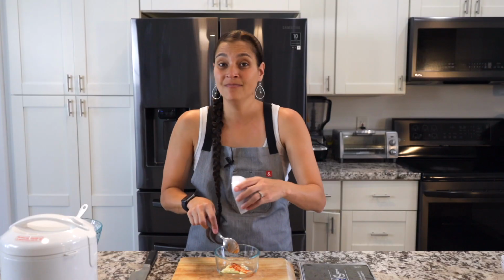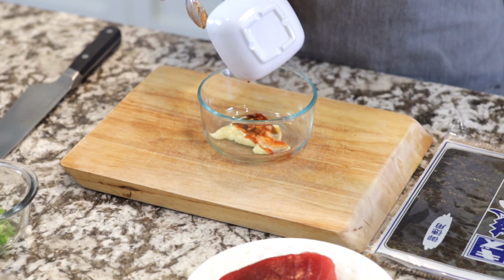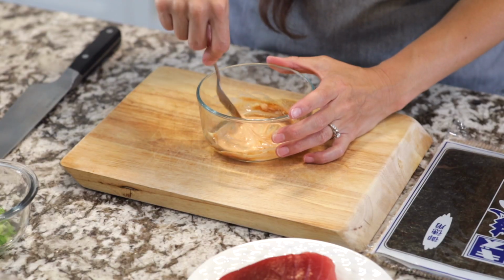Started to evaporate. Very humid and hot. And a little bit of shoyu. Shoyu is Japanese style soy sauce. Find it in the Asian aisle at most grocery stores. So this is the base. So just mix that up. A little goes a long way.